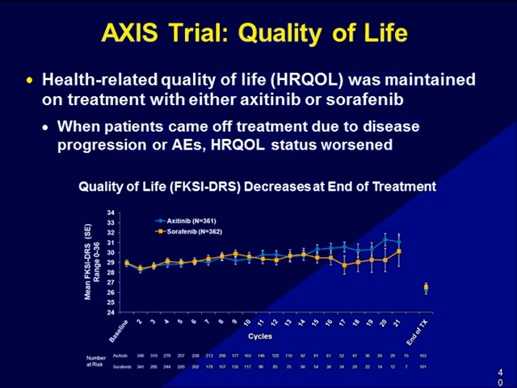When treatment was over, if you look at this group here at the end of treatment on the far right, the symptom scores dropped or got worse by a magnitude of about 3 or 4 units on average. It didn't matter which treatment they were on. There was no treatment arm difference here. But what it does show is that the end of treatment is a time of worse symptomatology on the part of patients, which helps to demonstrate the value of progression-free survival as an endpoint in clinical trials.